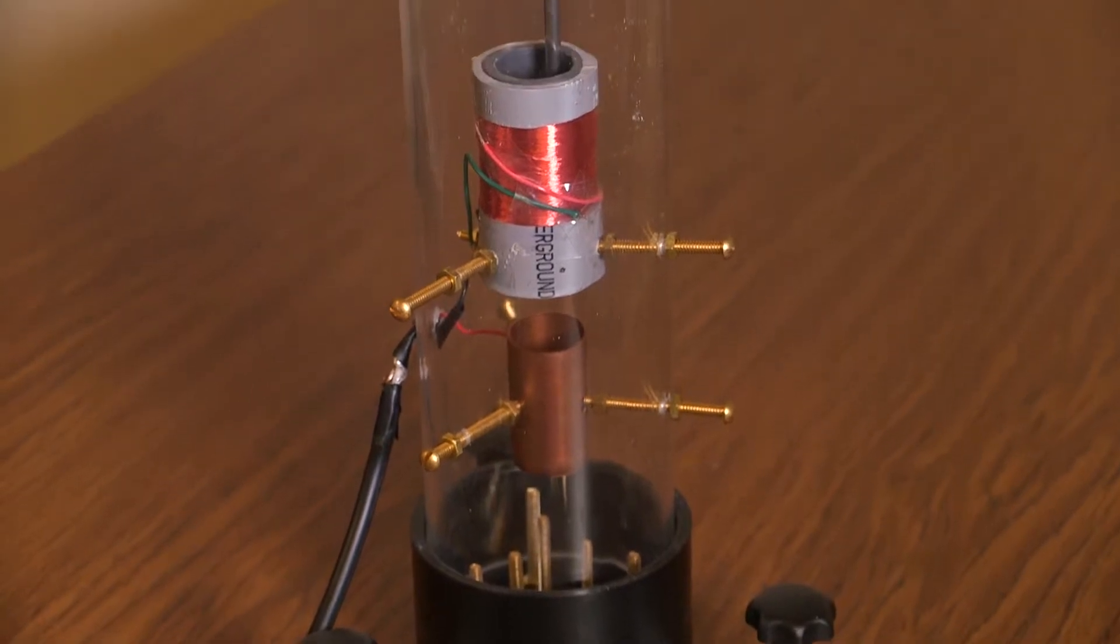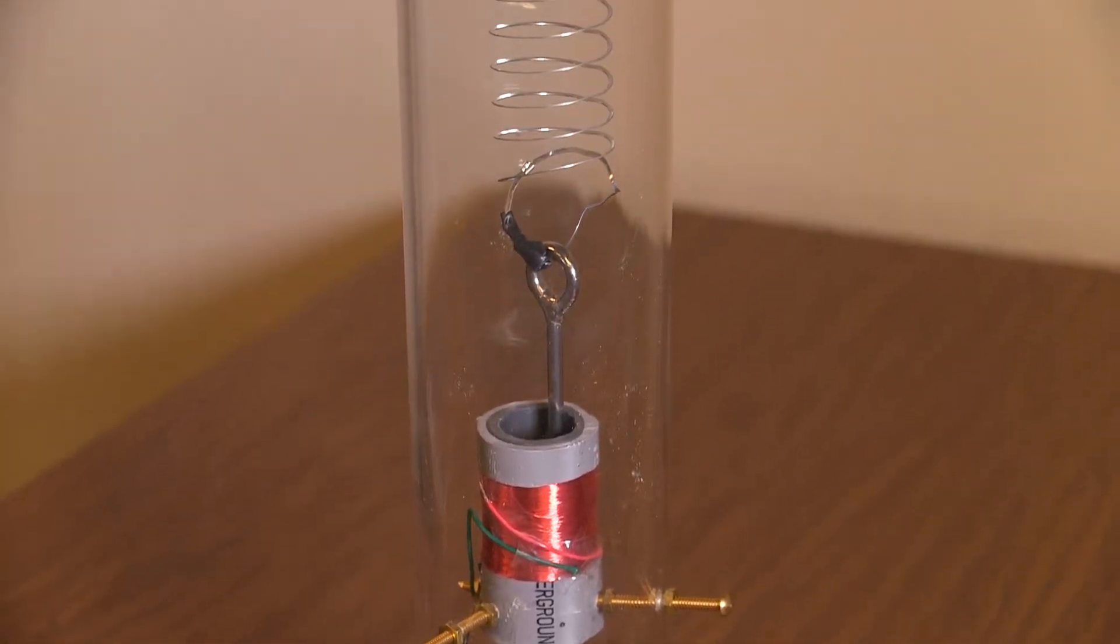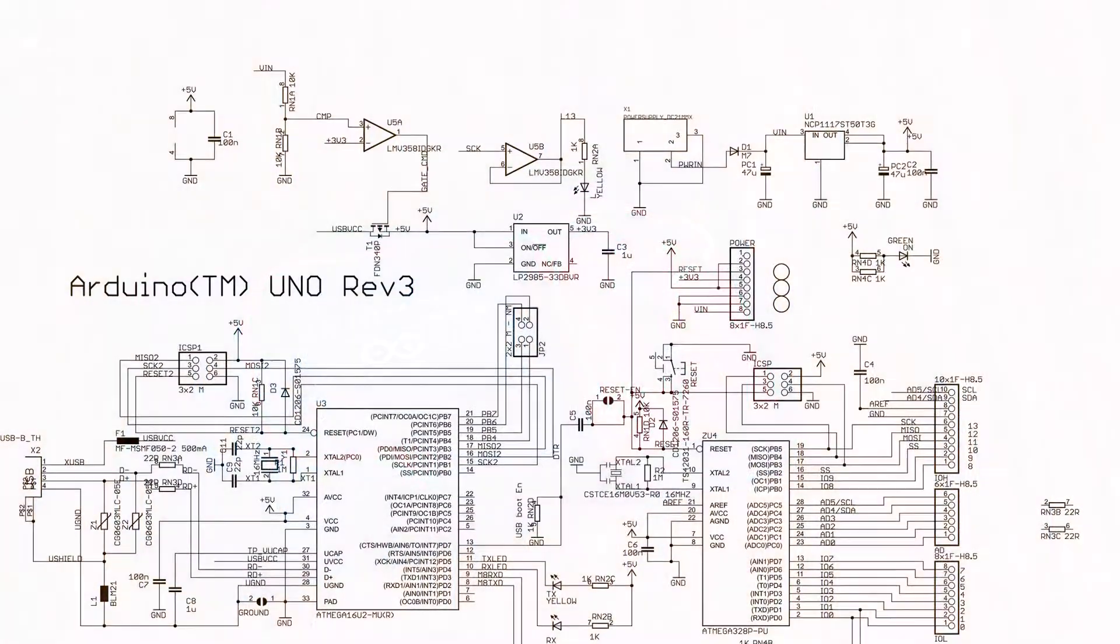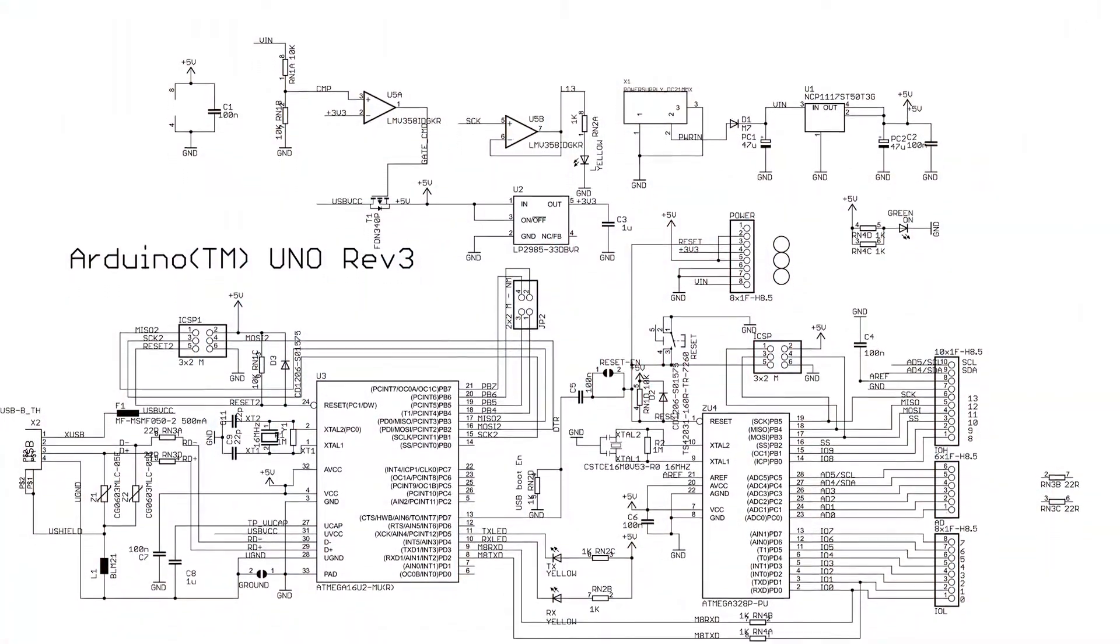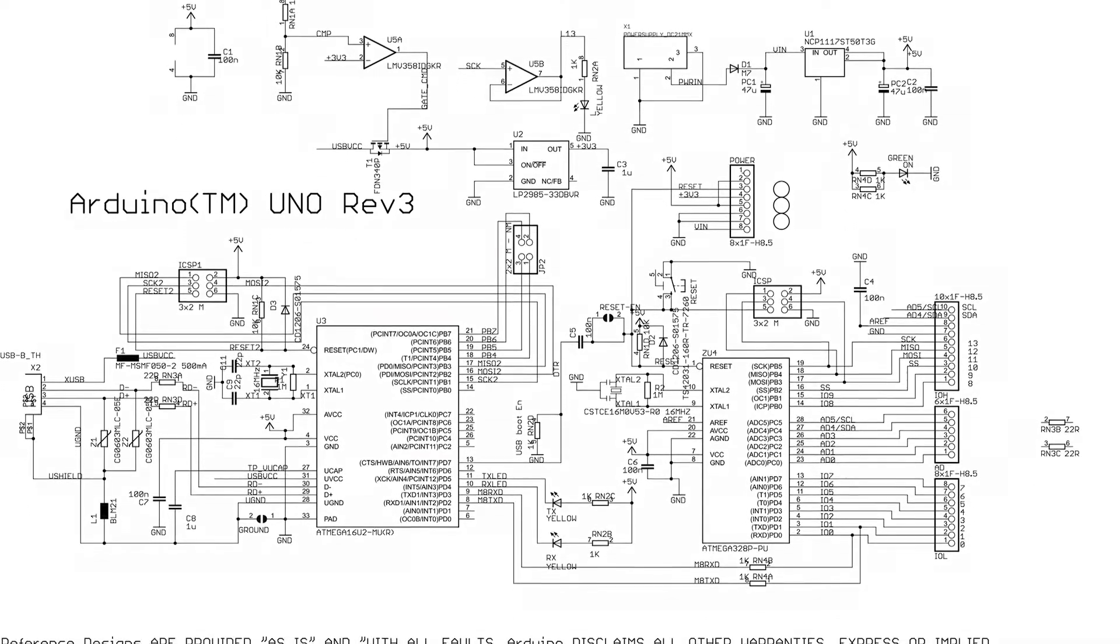We believe that we used way too much copper magnet wire on the seismometer, and that enables us to detect a magnetic field extremely far away, which may not be a good thing because if there's any other magnetic field present it could disturb our results. Also for first-time builders, make sure you have somebody that knows electronics because we struggled to figure out how to code it as well as how to use our protoboard and make the amplifier.